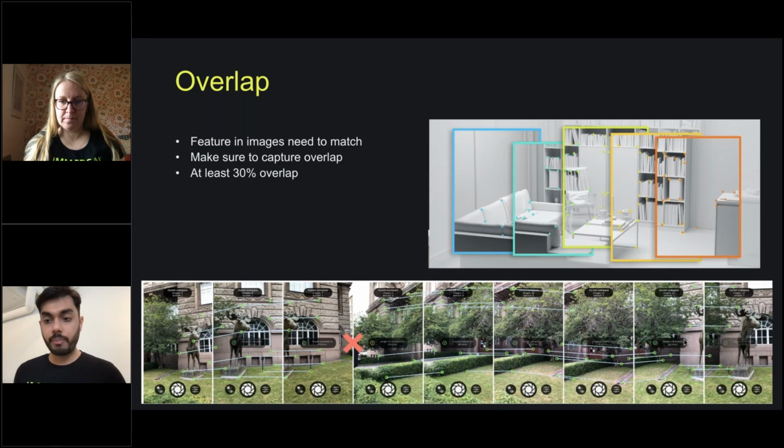The same goes for the blue one, and all the features are overlapping with 30% of it. And we also have a setting in our mapper app. If the images are connecting, it will show you a green box. Otherwise, it will show you a warning that it is not connected. Over here, all the images are overlapping with each other. But over here, if you end it here and start over again from the opposite side, it will display an error. Okay, it is not connected. So if you have connecting images, it will create a good map.